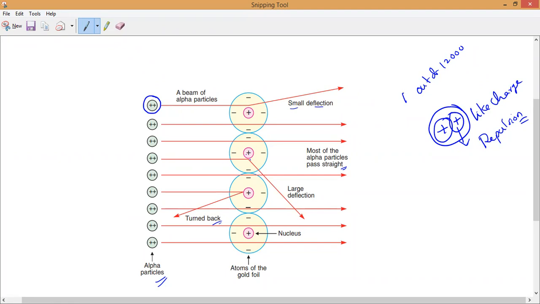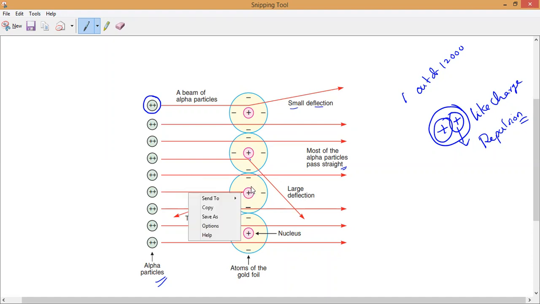So that is what he understood, that whenever the alpha particles are hitting a similar charge, they are showing deflection, maybe a small deflection, because a particle is going closer to the positive charge. Have you checked it here? It is moving closer to the positive charge, small deflection, and almost touching and going, large deflection, exactly coinciding. It exactly turns back like this.